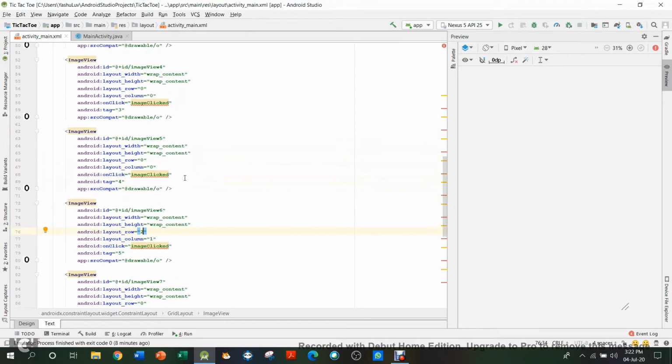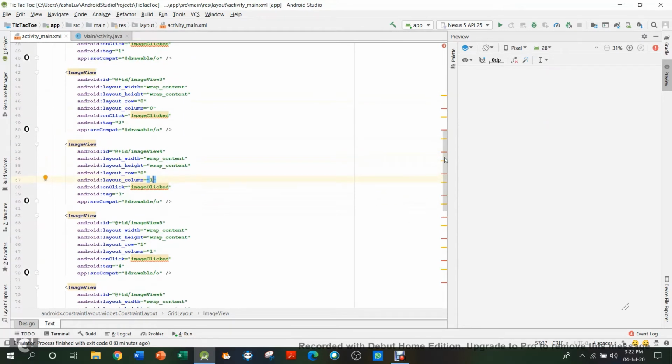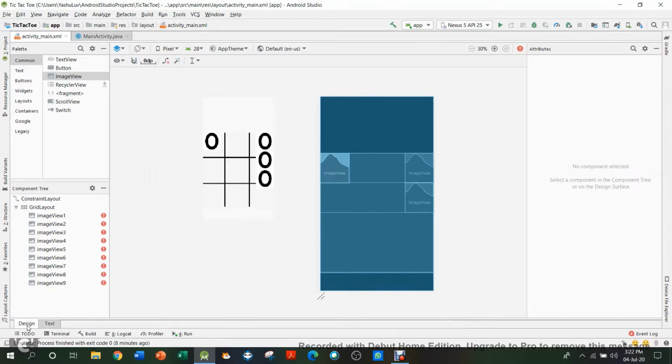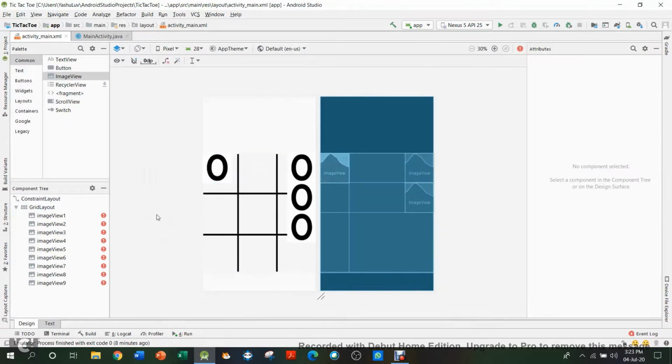Then after that here column 1 and row 1. Here column 1 and row 0. Then after that here you have to just change the column to 2 and here to 1. So now you should be able to see all of them.